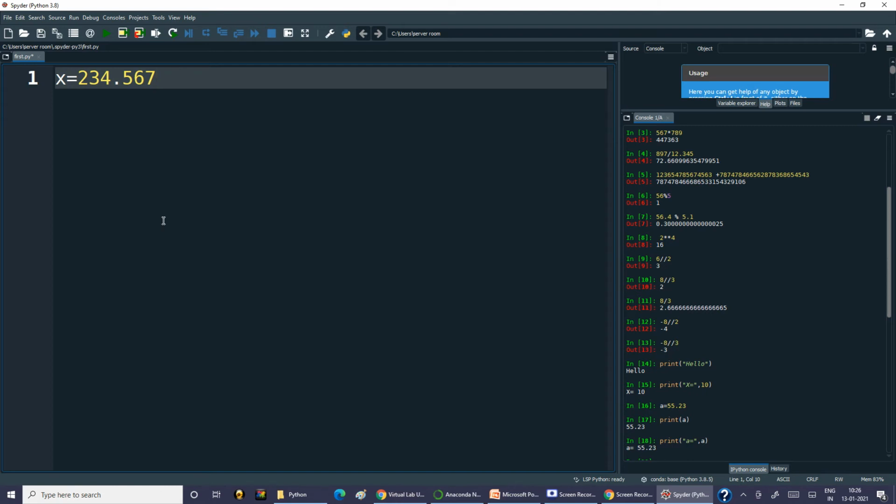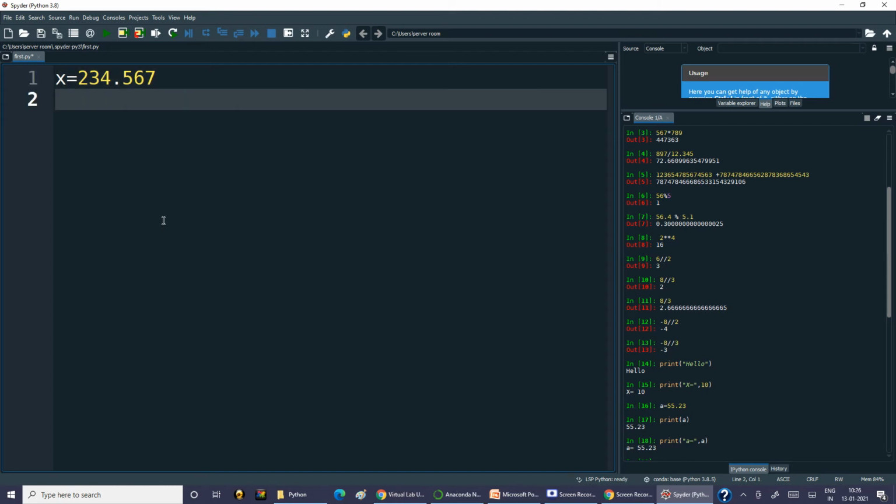Then no semicolon is required. You can go to the next line and write, say, y equals to, this is an integer value, 45. You may ask about string type things and all. We will discuss those when we discuss data types.